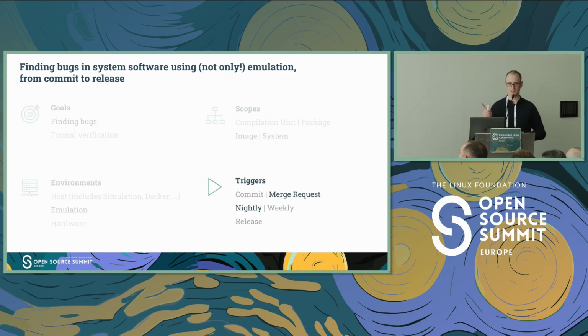And last but not least, and this was also kind of an aha moment for me, is what triggers a test. I mentioned that earlier. We had this PR check pipeline. This is one, but you can also think about other triggers like nightlies or weeklies or whatever you have. A release is probably also such a scenario.